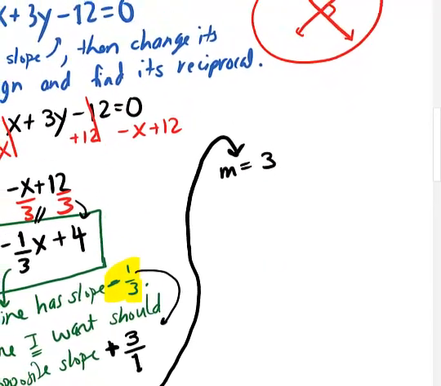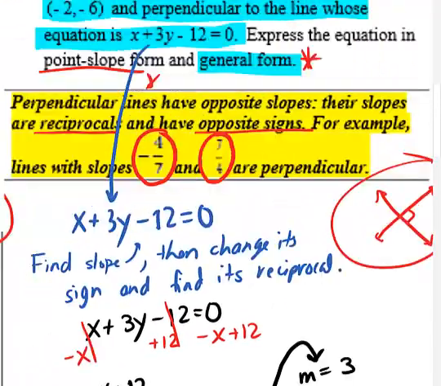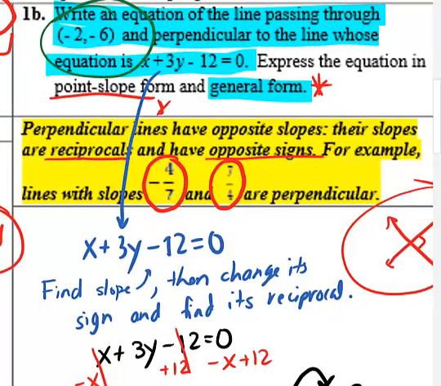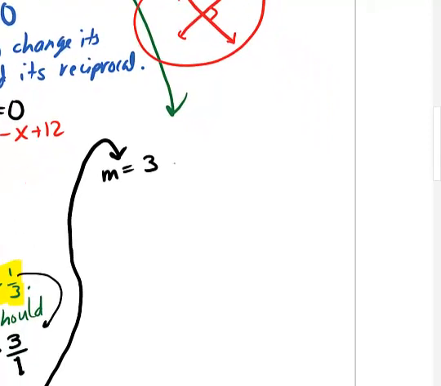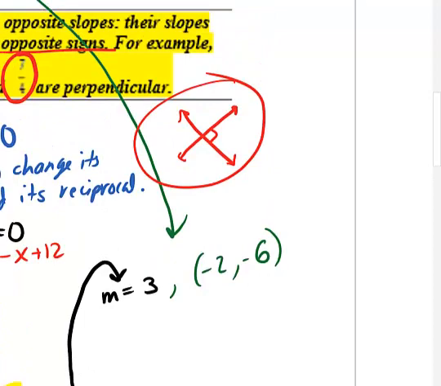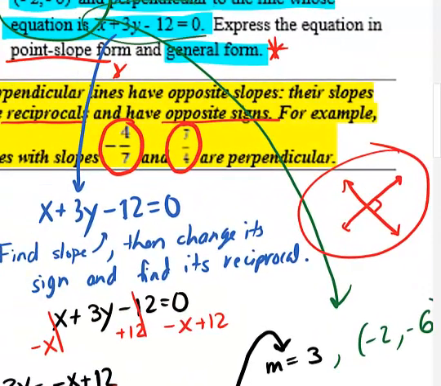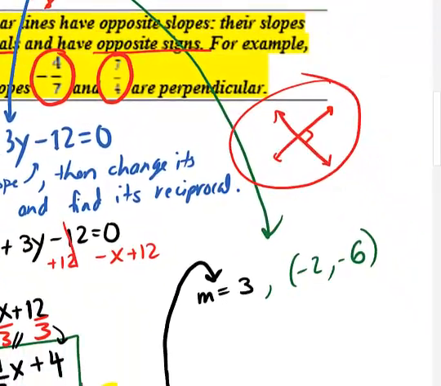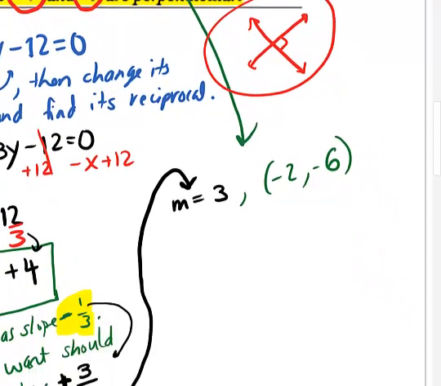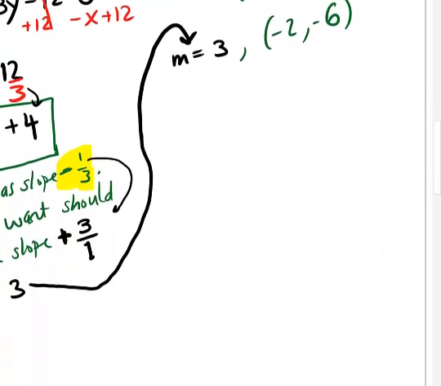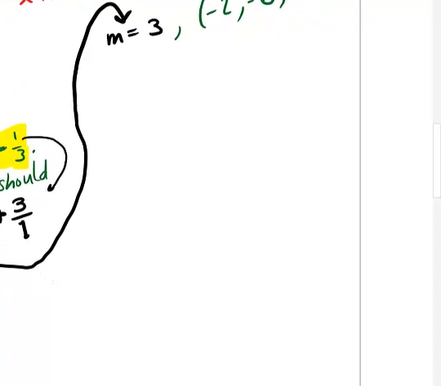I wanted to take that slope and the point given, here he is, negative 2, negative 6, and find the equation of that line. So, the line given was x plus 3y minus 12 equals 0. That's not really that important. It's actually not important at all in and of itself. All I wanted was to find his slope so that I could find the opposite of that for my slope. But now I don't need it anymore. That's all it was there for. So now I have all I need, the slope and the point.